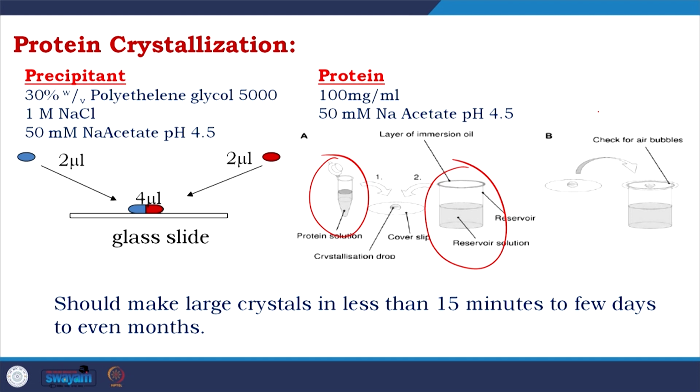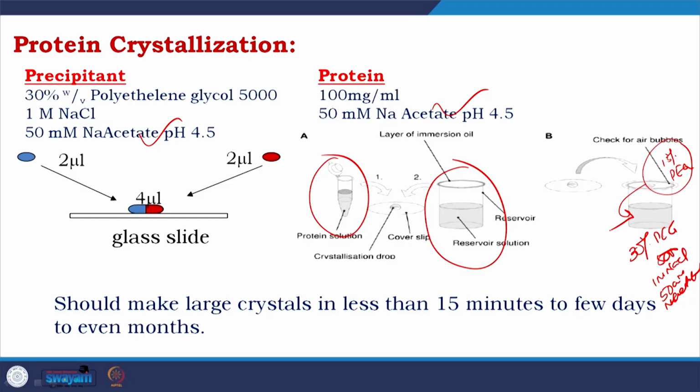So, what actually happened now? We put 2 microliter of the reservoir solution and 2 microliter of the protein solution. So the drop, with respect to the reservoir solution, is now half concentration. Here the reservoir is 30% PEG 5000 and 1 molar NaCl and 50 millimolar sodium acetate. Now, sodium acetate is present in both cases. So, the 30% PEG here becomes 15% PEG in the drop, and that is why this is the less concentrated solution. So, water will come from here to there, and that will help make a slow dehydration.